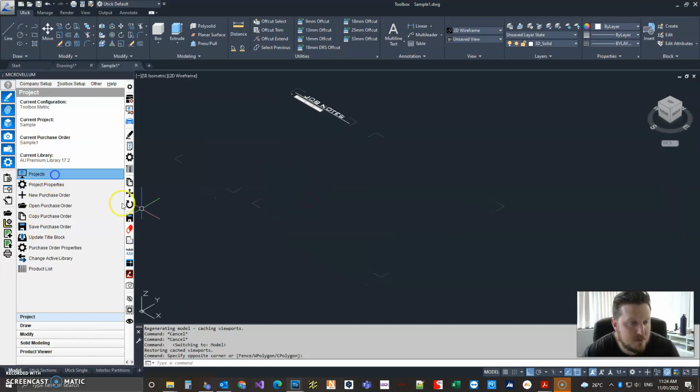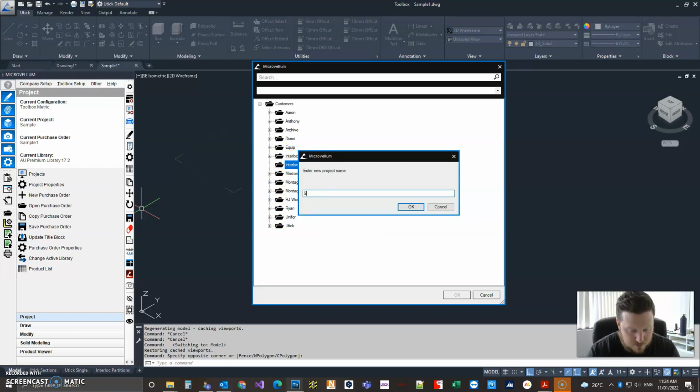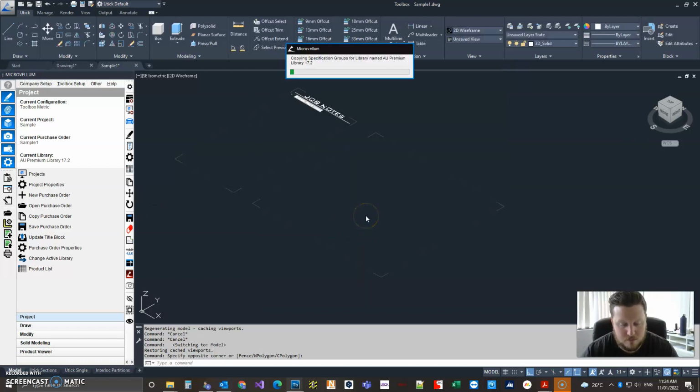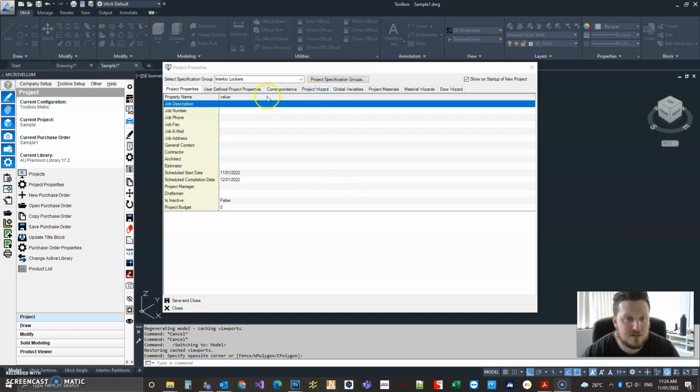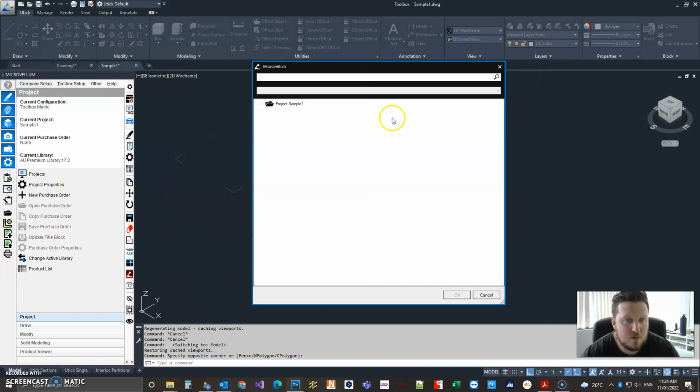Same as before, we'll just make up a new project, interlock partitions, new project, sample, and we just fill in job information here, won't bother with that now. New purchase order.